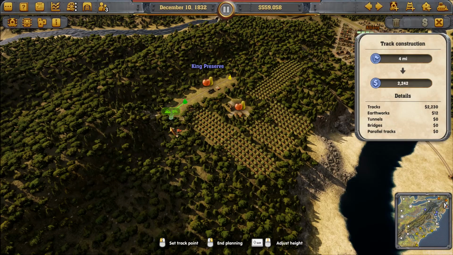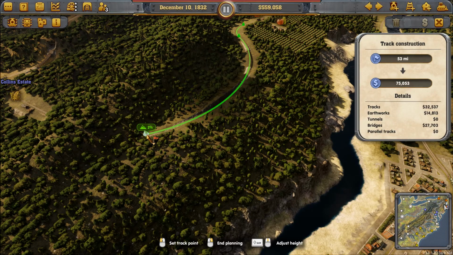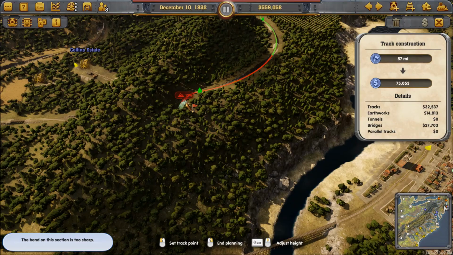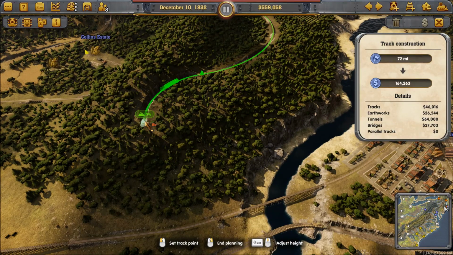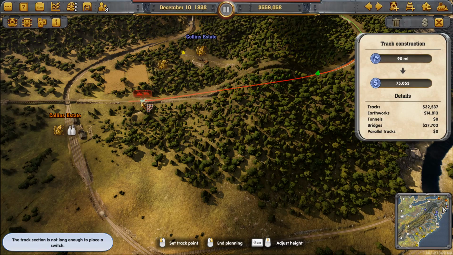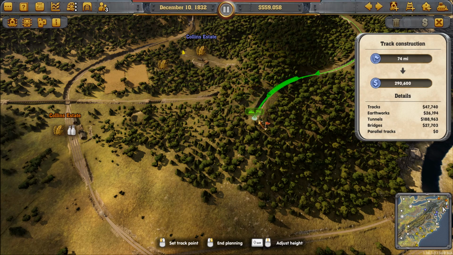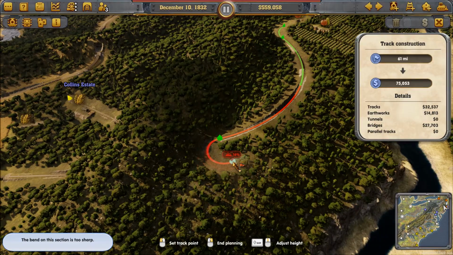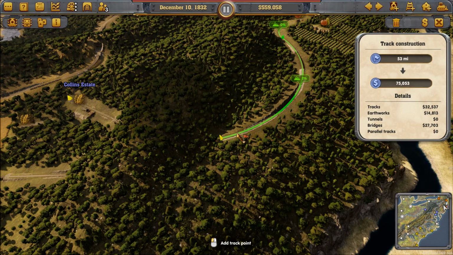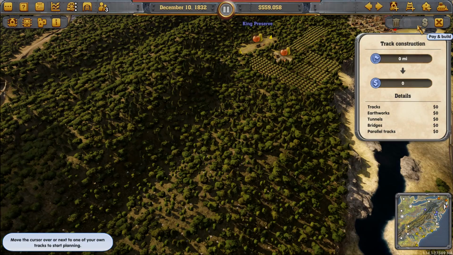Let's start from this end. And let's keep it as flat as I can. So I need to kind of follow the hill. I don't mind if it digs out a bit of a tunnel, actually. I wonder how it's going to work if I... hang on. Let's have a look. Does it work out a good route along here? No. Hang on. Add a track point. Oh, that's annoying. I don't know if there's a better way of doing that, deleting there.